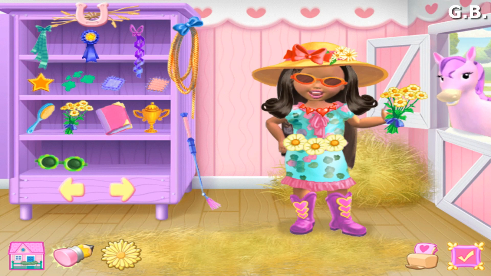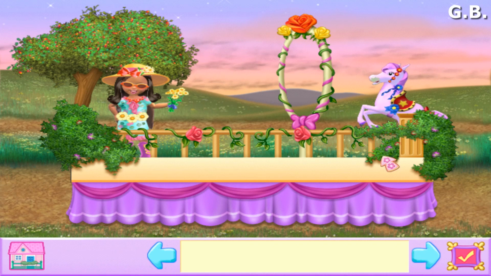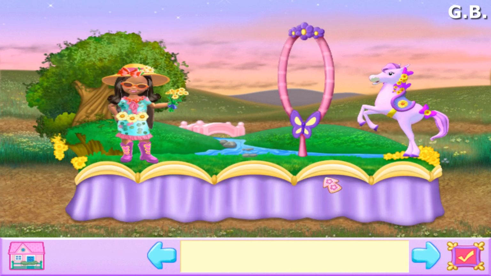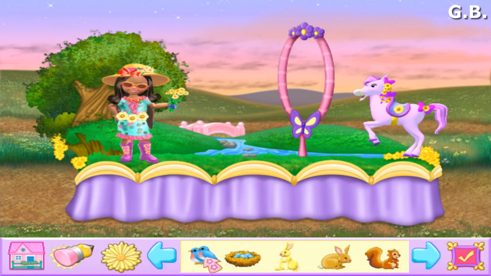You can design a terrific float for PJ Pony and me. Click on the float to change it. Keep clicking to see all of the float designs. Click on PJ Pony to see our different outfits. Click on the Done button when you're finished. Click on the Clubhouse button to go back to the clubhouse. Now it's time to decorate.